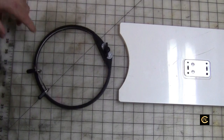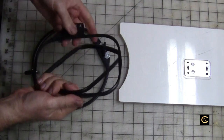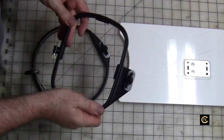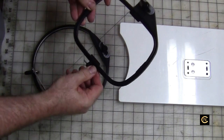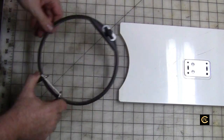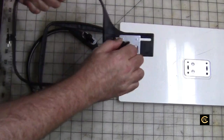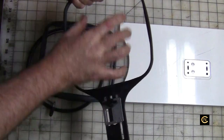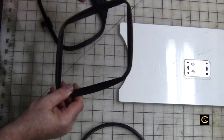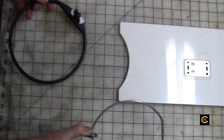All right, kids, so now this came with this hoop, and it came with this hoop. So you had a rectangle hoop with a screw to tighten. And then you had a spring action circle hoop. And then they had this hoop, which you can move in position, and you would use templates, and you could get like a different placement, bigger placement. I call this a prehistoric embroidery. This was a second generation for them, and a lot has really improved since then.